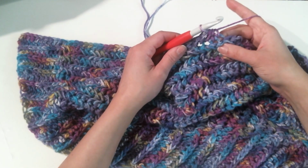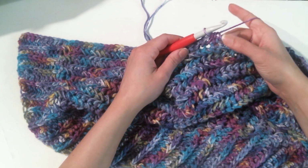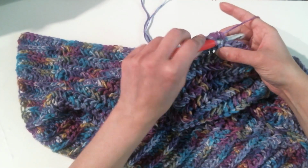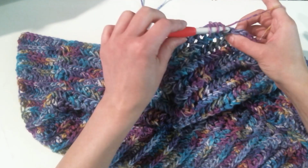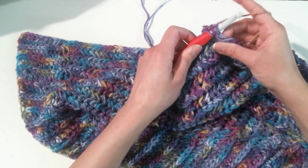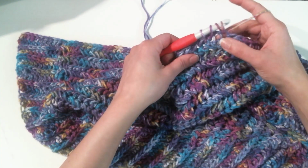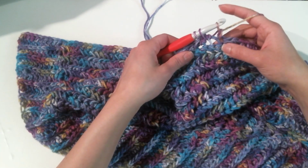Okay, so what we're going to do now is we're going to go ahead and insert our hook into this stitch here. Okay, we're going to yarn over and pull up a loop. We're going to yarn over and go into our next stitch. This is starting off just as if you were doing a regular brioche stitch. Okay, we're going to yarn over and pull up a loop. Okay, now we're going to yarn over and pull through just 2 instead of going through all of them.